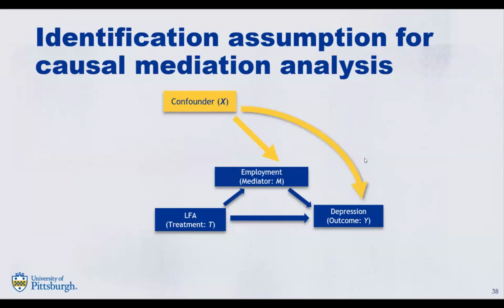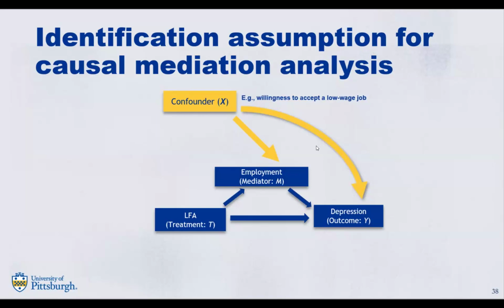In the news example, a mother who was less willing to accept a low-wage job might be less likely to be employed and tend to experience more depression if assigned to LFA. Therefore, the observed association between employment and depression might be partly attributable to the confounding of the willingness to accept a low-wage job. Failures to adjust for such confounders in the analysis would generate bias.